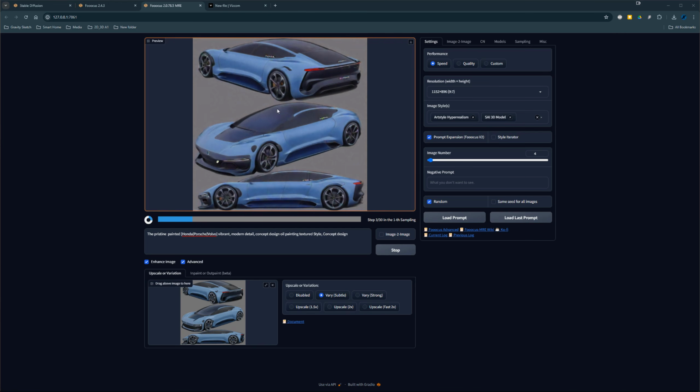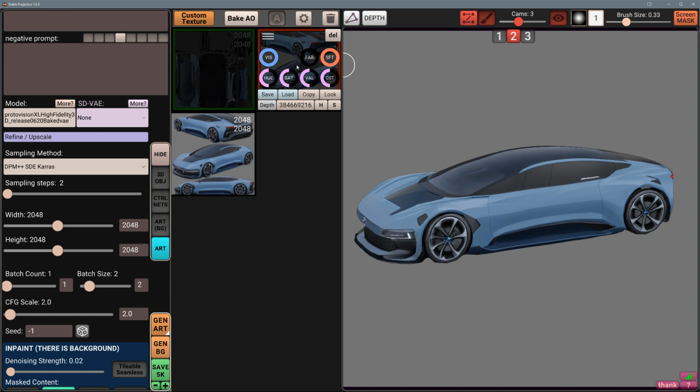So you can see here it's creating variations based off of that image input. This is a nice way to get some varied blending, but it's going to utilize a lot of the colors that were on the model originally and kind of keep them the same. And now we'll just jump back into Stable Projectorz one more time. It's a bit cyclical, going back and forth, but again, it's pretty straightforward, just replacing images and blending.